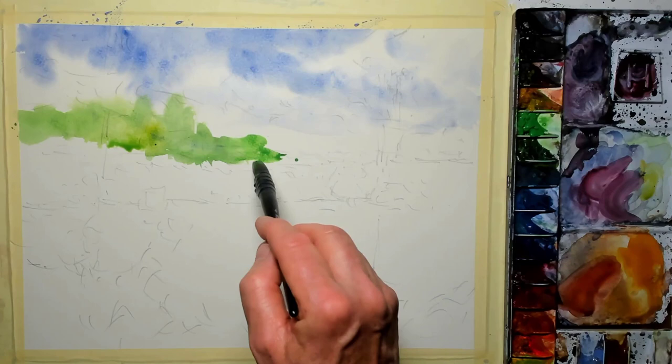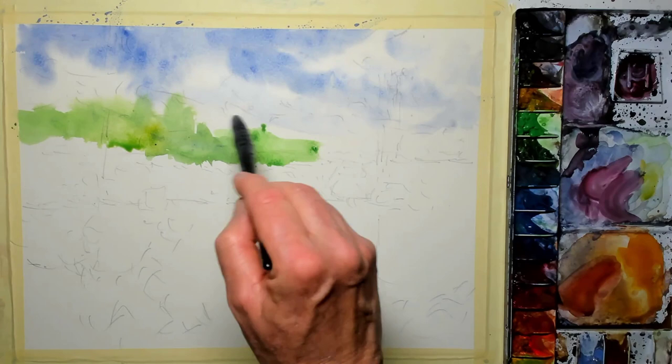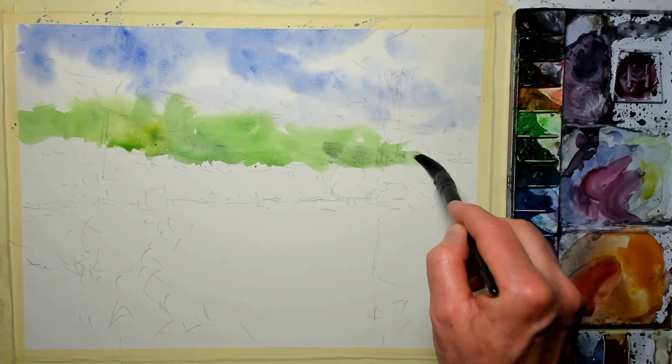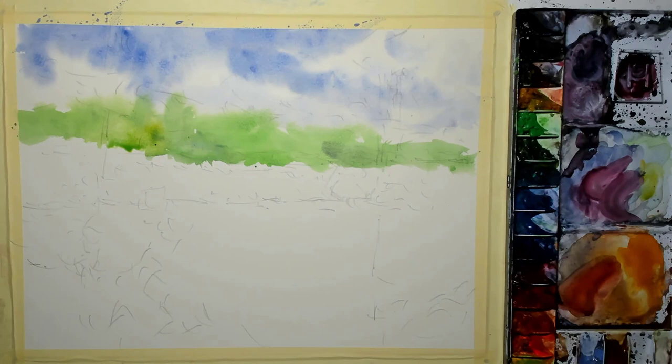So these are the background trees. I will go in a little bit darker than this. I'm really just trying to cover up most of the paper at this stage. This brush is a number 4 in size.